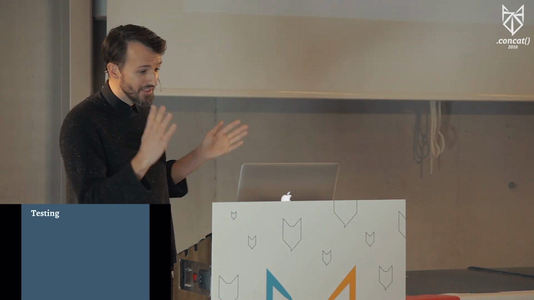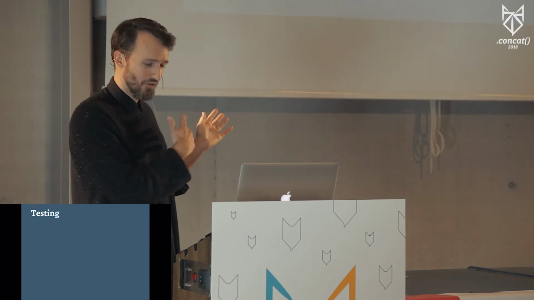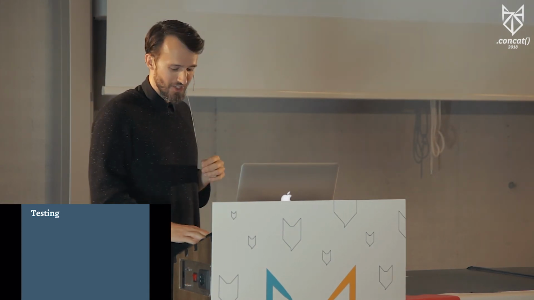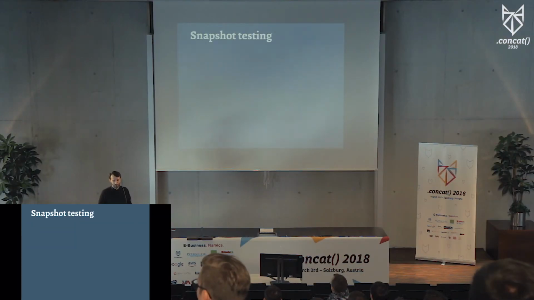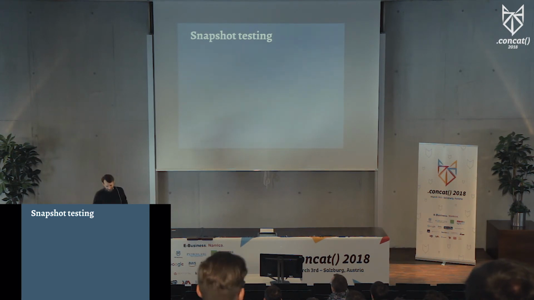And then testing. The best part is that all this stuff is very easy to test because it's just pure functions. You just pipe some data in, an assert comes out the other side, but you can go a step further and you can do snapshot testing. Snapshot testing is where you record the output of a function to a file, and then later the test will just assert the output of that function matches the file on disk.